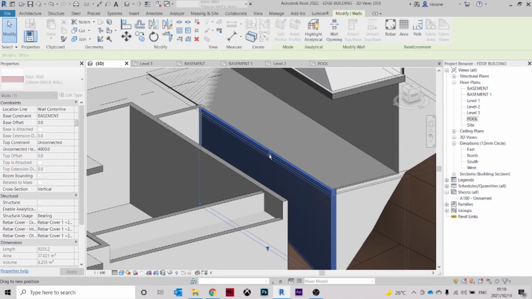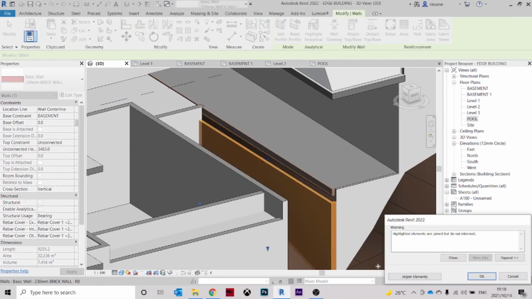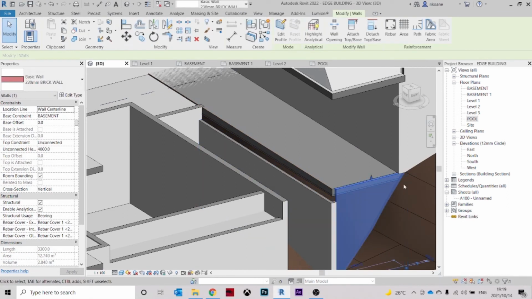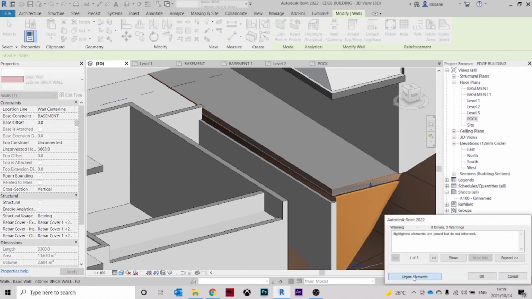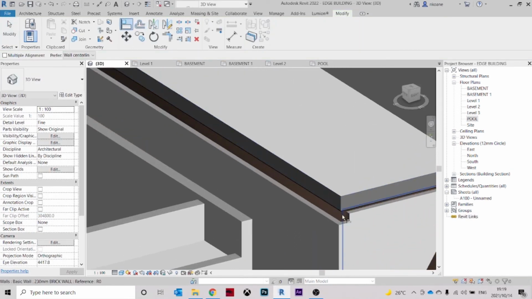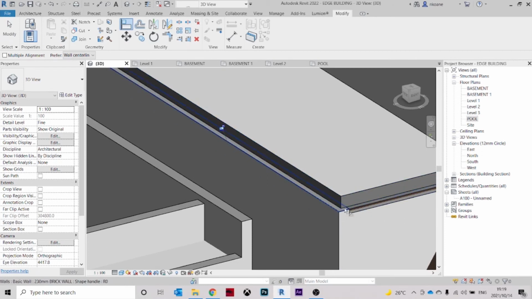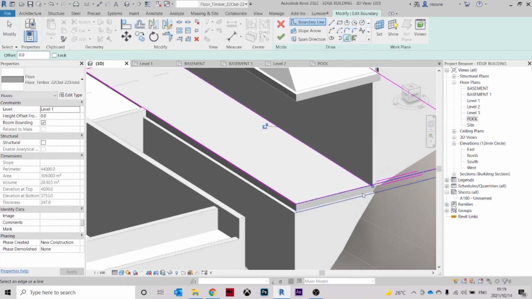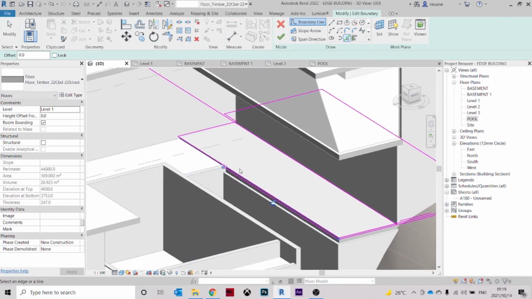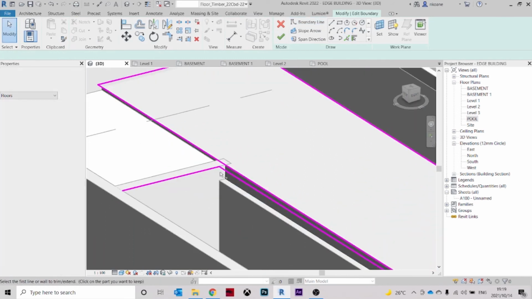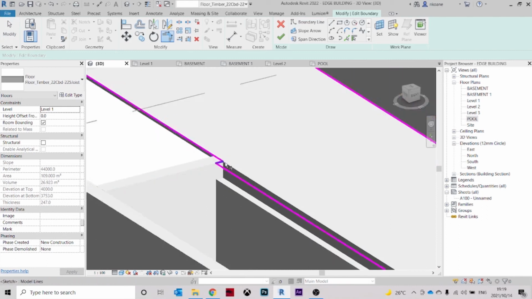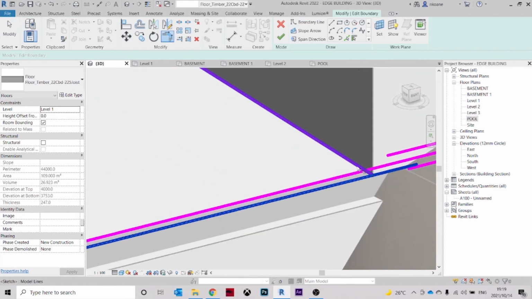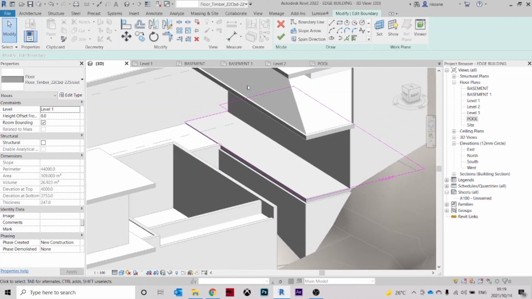Actually, let's put it at the bottom. Unjoin element. Unjoin element. Going to align it to there. Align it to there. Going to double click and edit this. Just want to make a small edge there. TR to trim. Once we have that, we finish.